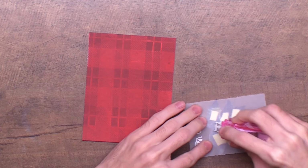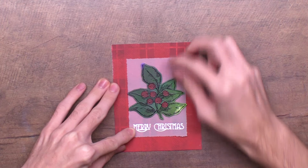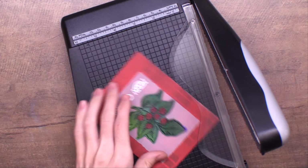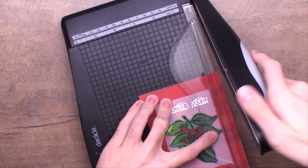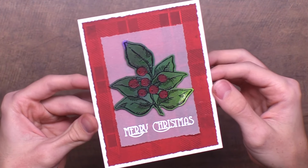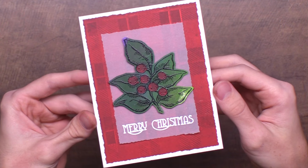I added down the leaf on top of my vellum with a little bit of foam tape, and then I'm going to add my adhesive all behind the leaf so it stays nice and hidden. I'll add that down onto the background, and again, cut this background down using the same Deckle edge. I just love the awesome texture that it has and how easy it is to cut this edge down. Once I'm done with that, I'll mount it onto a card base, and there it's all finished. I love how this card turned out, and it has a little bit of a vintage holiday look, which I am in love with.